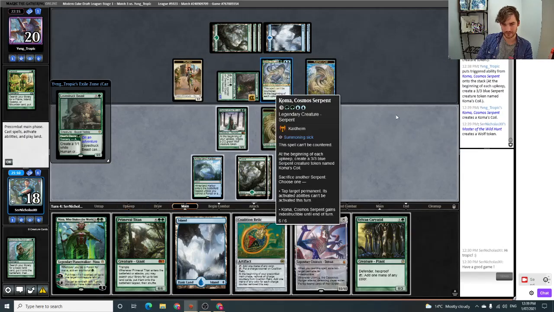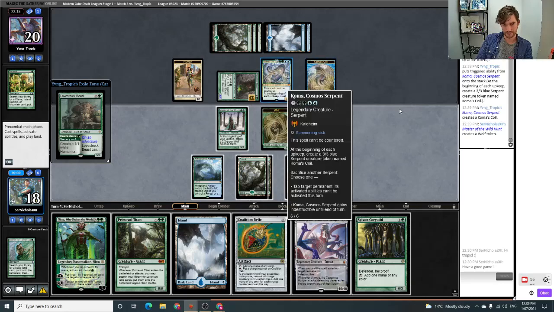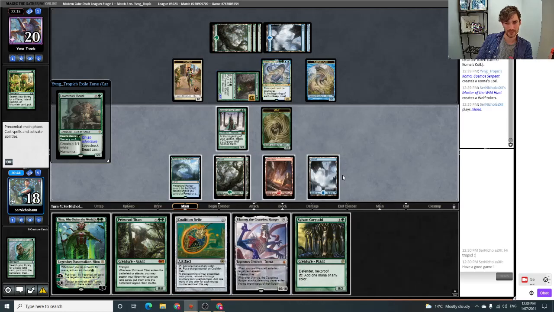So what does it say? At each upkeep, it's a 3/3, sacrifice another serpent to tap a permanent. Okay. So how does this change? Don't really care about the Diverger anymore. I kind of regret not playing the Coalition Relic now.